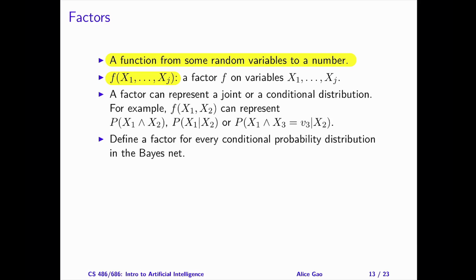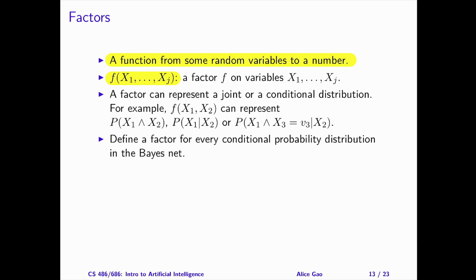When you are given a factor, the meanings of the values may not be obvious. For instance, if the factor does not represent a joint distribution, the values may not sum to 1. Defining factors is the first step of the variable elimination algorithm. For each node in the Bayesian network, we need to take the conditional probability distribution and convert it into a factor. For example, for the Holmes network, we need to define 6 factors.